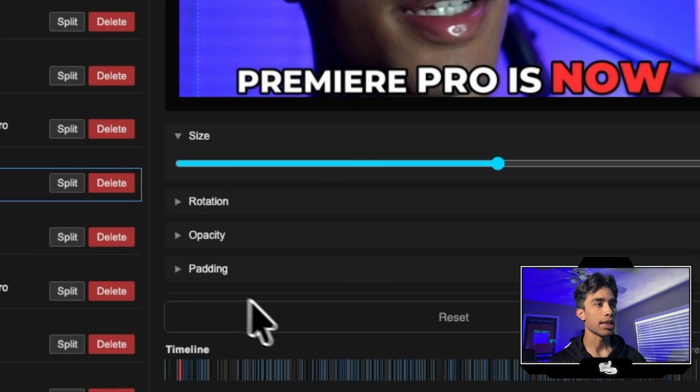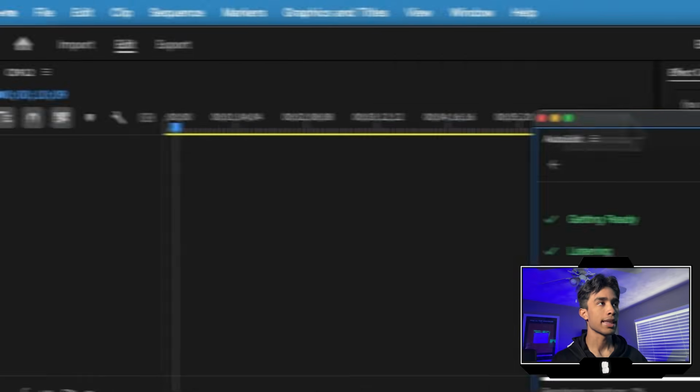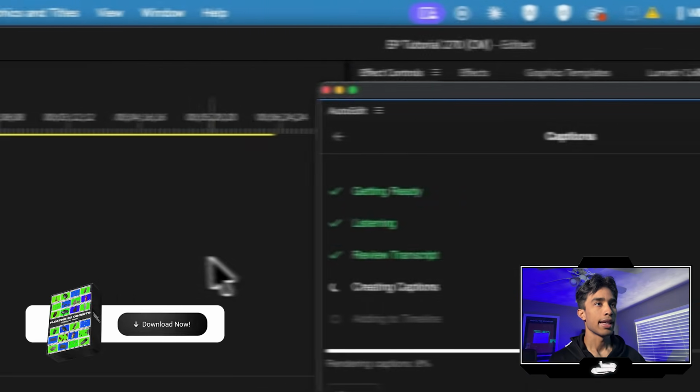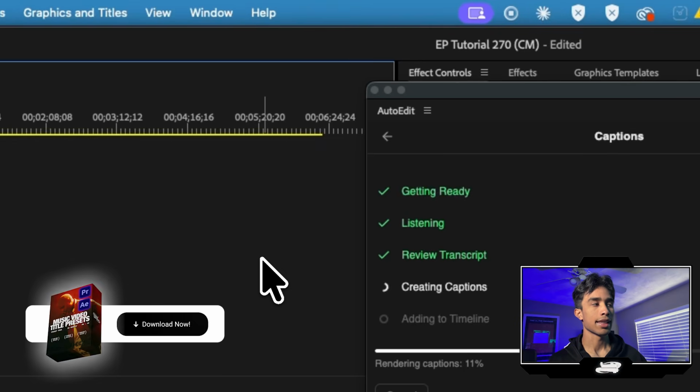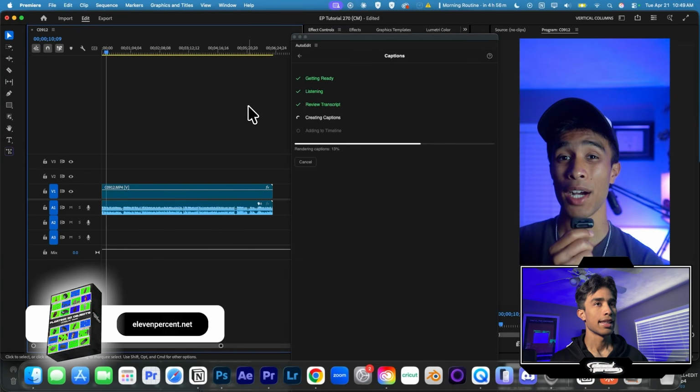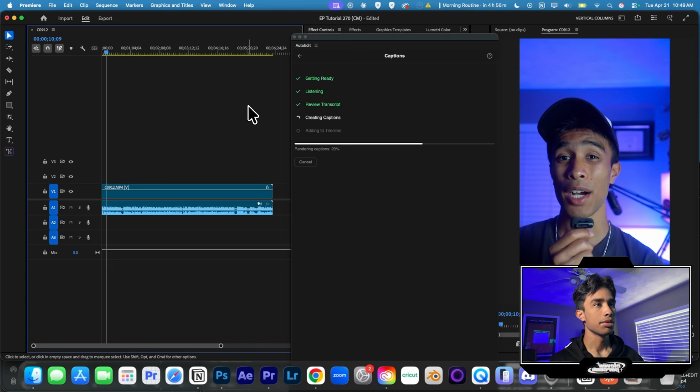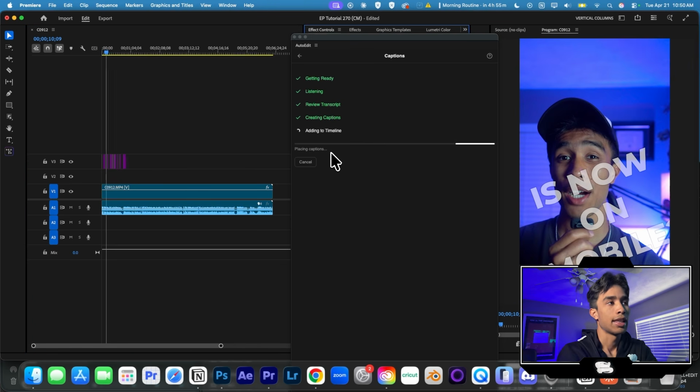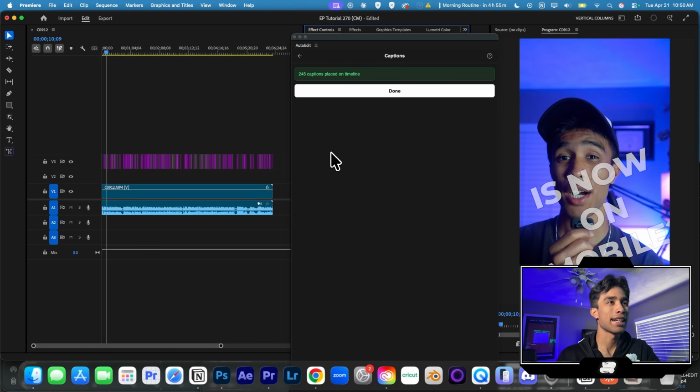And then once we're done, we can literally just go ahead and hit Generate Captions, and it'll automatically place these captions for us on our timeline. So I'm gonna move this like this, and voila, look at this, check this out on my timeline right now, guys. It is going to add all of our captions in just 3, 2, and 1. And boom, look at that, check that out. Oh wow, that is crazy. Just applying all those captions to our entire timeline, and done.